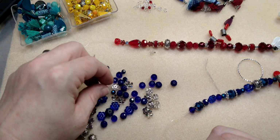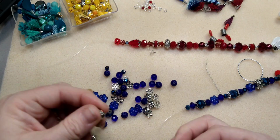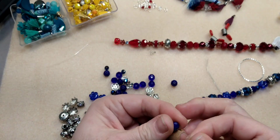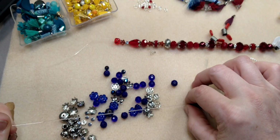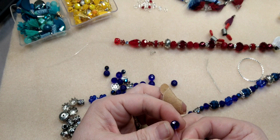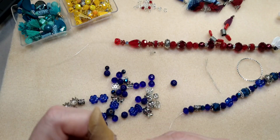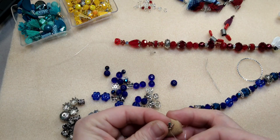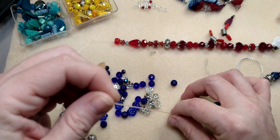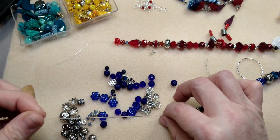And now that I have my other one to gauge it by, I know where I want to stop. I'm going to grab one of those silver beads. Right at about 7.5 inches is where I need to go with the stringing on these stretch bracelets. It'll be different for everybody, because everybody's wrist is different. So just measure over the fattest part of your hand and make sure that it'll stretch over that and you should be good to go.